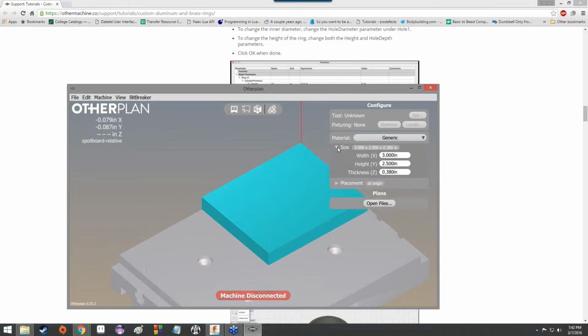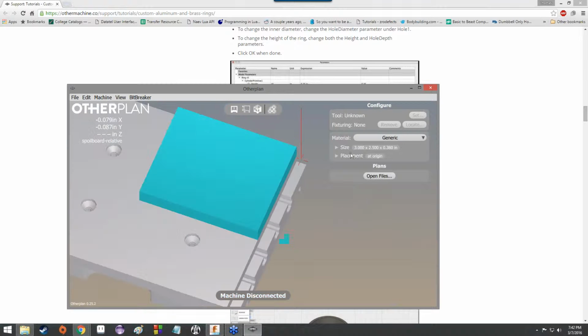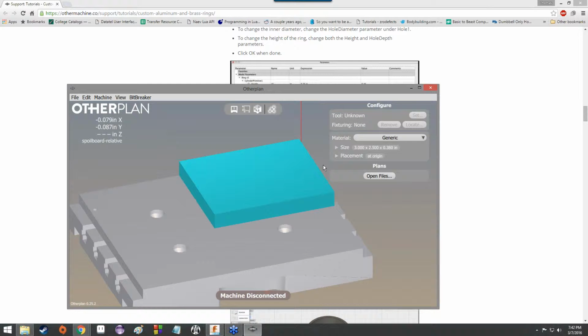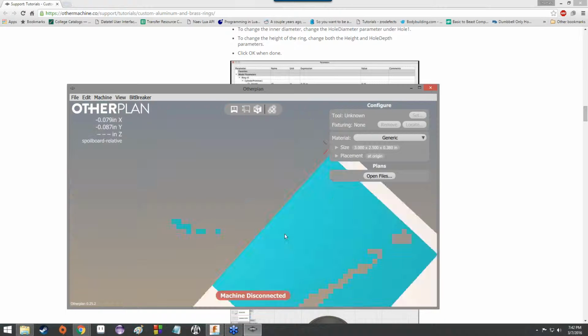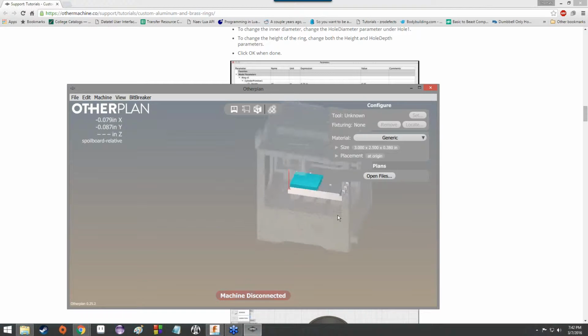So that's obviously where we can modify the size of the stock. Placement tells us about the placement of the stock. We're going to keep the placement at origin, so at 0x, 0y, and 0z. So it stays right here in the corner because we want it there. That's where we're going to be working from. Maybe in the future you might want to have this stock be a little bit raised up off the ground or off center somehow, so we would change the placement. But for now, we're going to keep it at origin because that's what we've been expecting, that's what we want, and that's where it's going to be the most helpful for us.